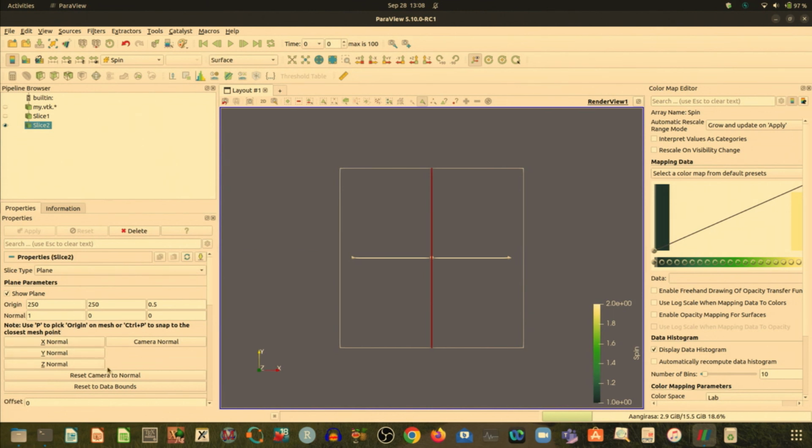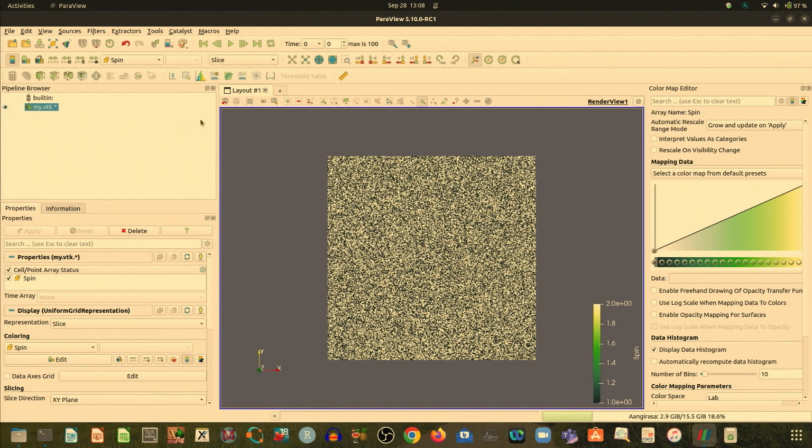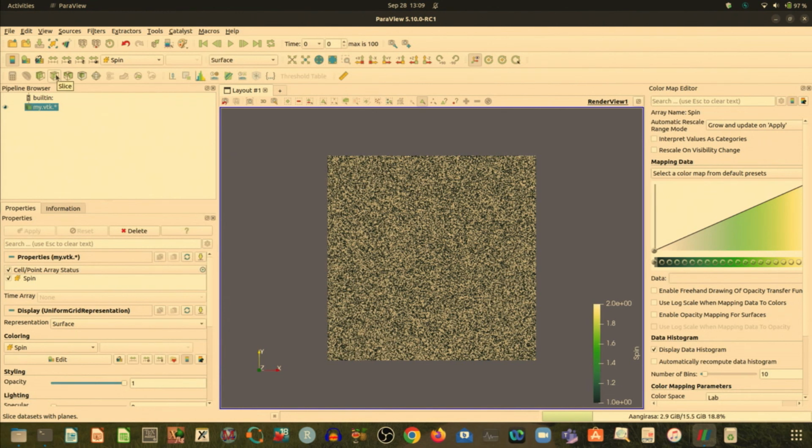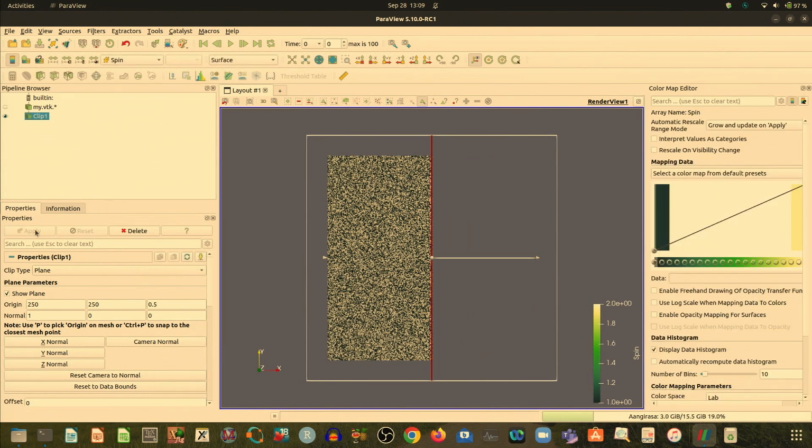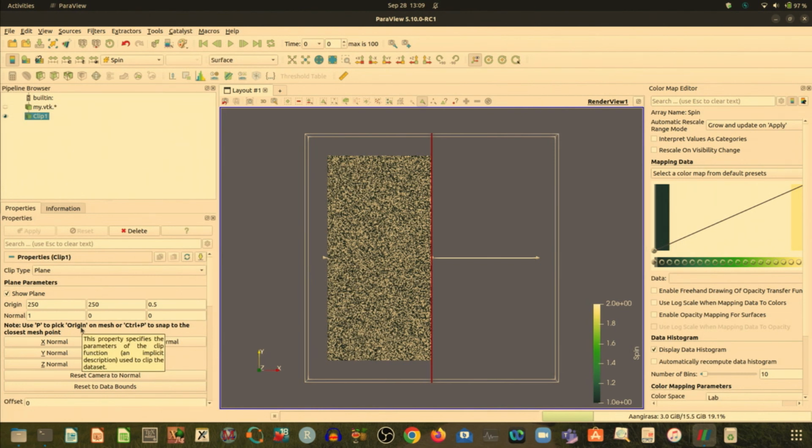Okay, so you can, I thought I had. Yes. Okay. So, it was already in slice, so that is why I was not able to slice. You can make a surface and then you can slice it, and you can do this other operation, and you can slice whichever direction you want, x, y, z. So, you should have a surface for it to slice. I was already in slice, and that is why I was not getting.